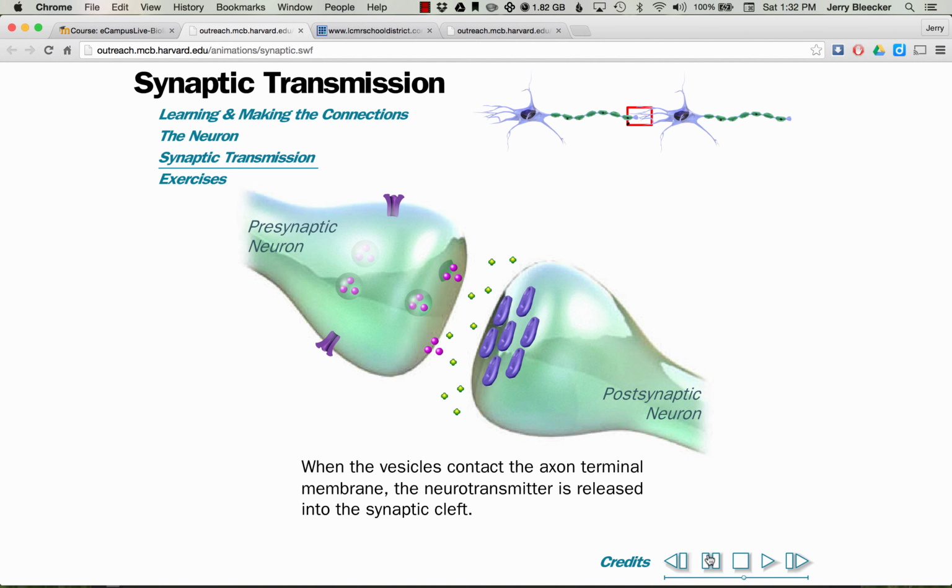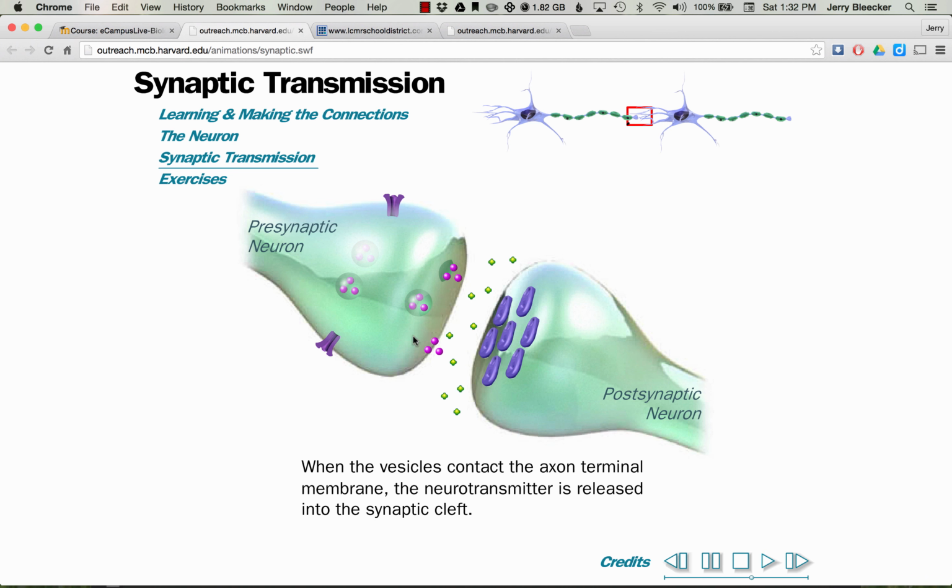Now, I should stop and pause for a second to say there are different kinds of neurotransmitters. You have some that are excitatory, like acetylcholine, and you have some that are inhibitory. Now, I'll show you a list of those. We mention a few. We don't expect you to memorize massive lists of them. There's so many. It's kind of unbelievable. But let's see this through to the conclusion here.